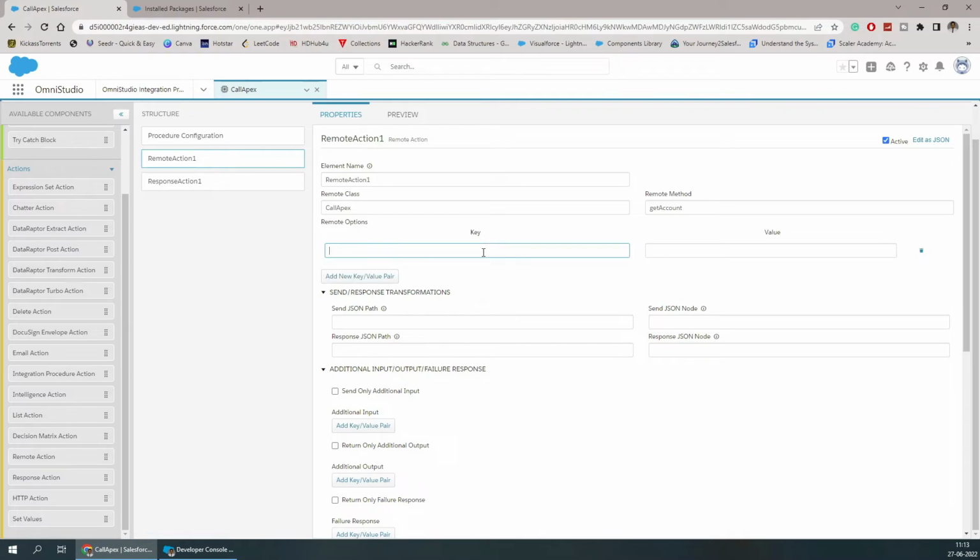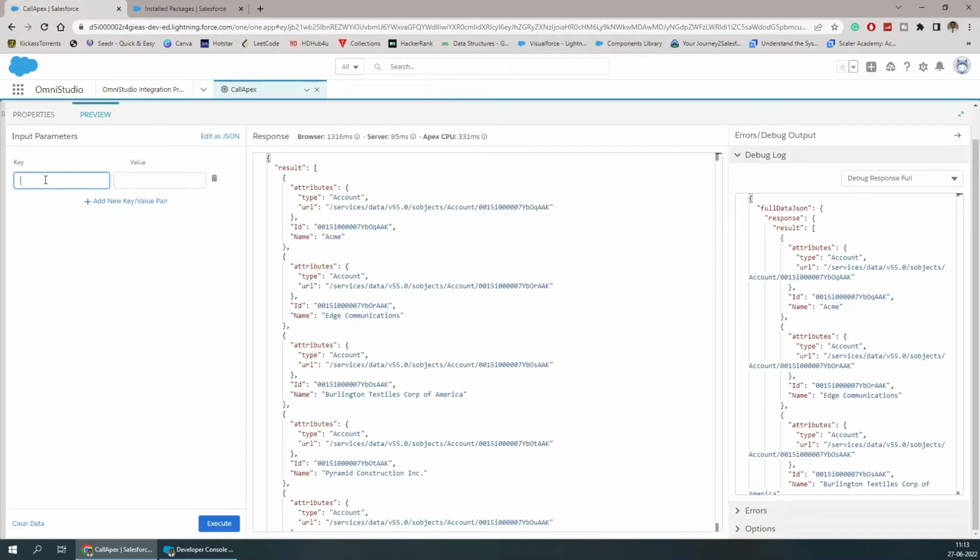I'll write it as ACC ID, and for the value, because it will be a dynamic value, I will write account ID, so that it will fetch the details of one particular account only. If I copy this particular thing, in the preview I'll write the key as this, and the value should be equal to any of the account IDs. So I'll open any of the accounts from here.